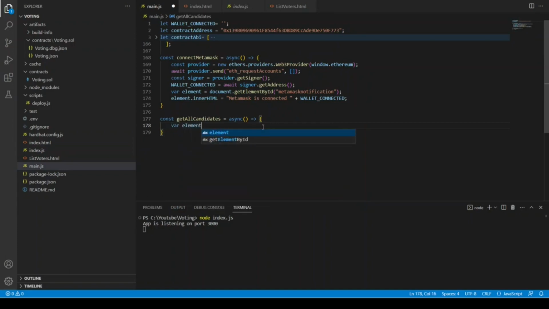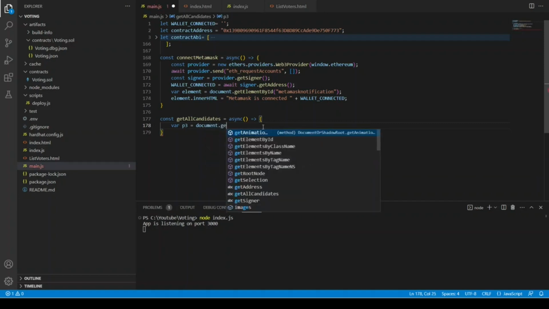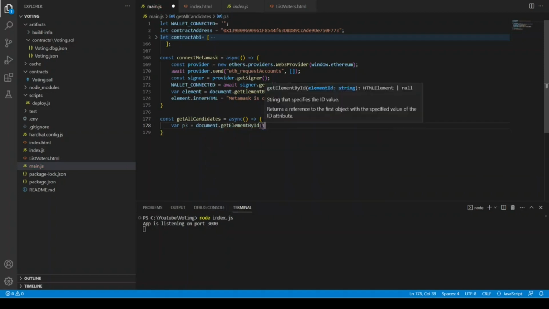So we are going to say const p3 is equal to document.getElementById, and we are going to say it's p3.